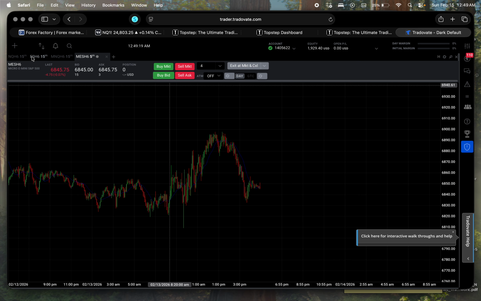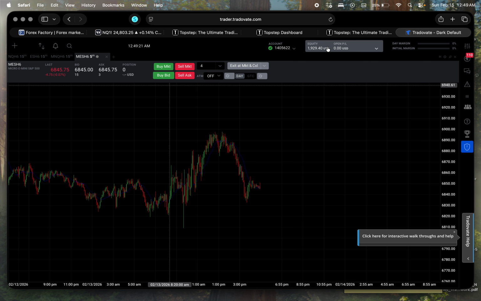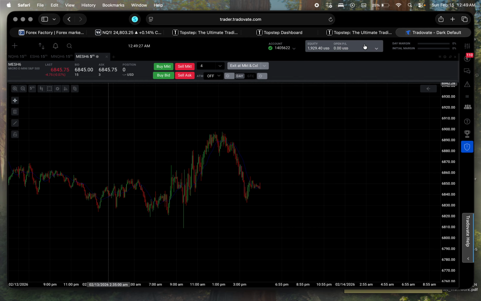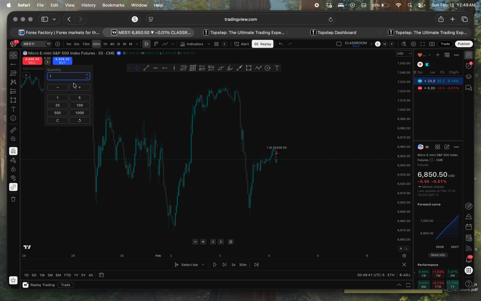I keep these here, but I don't think that this volume that I have is comfortable enough to enter into these types of trades. So I enter into MNQ and MES. What's great about them too is that you don't have to just do one contract. You can enter into an MES or MNQ, whichever one, and if you're entering into a trade, instead of entering into one, you can do five contracts.